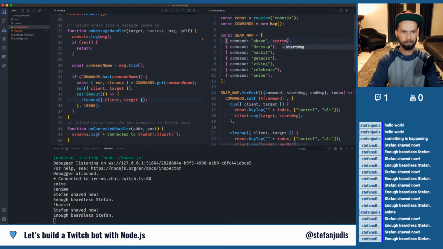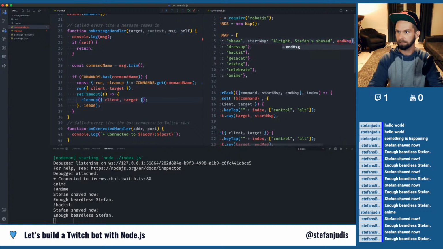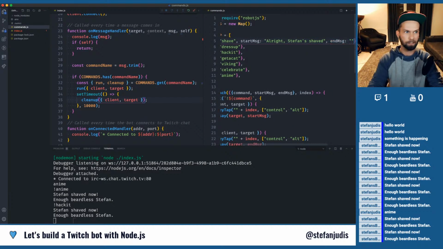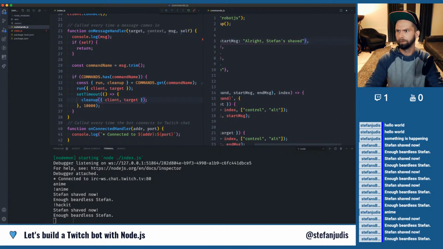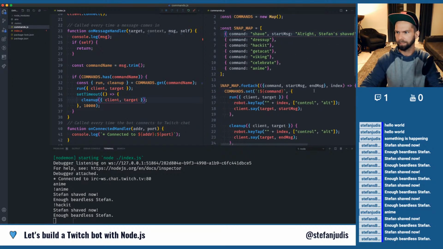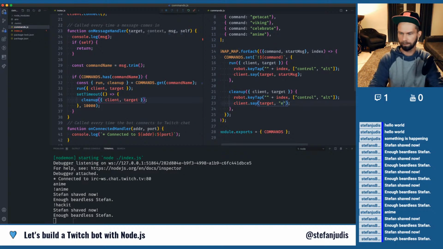So theoretically, what we could now do is add start message here, start message. All right, Stefan's shaved, and I could do end message, which is, let's just drop. Let's not define the end message for now, and let's do something like enough.